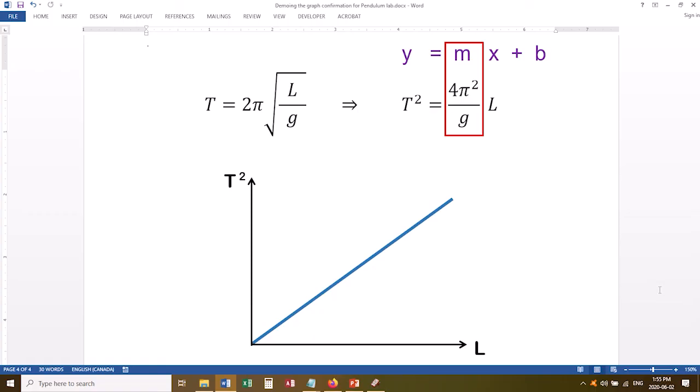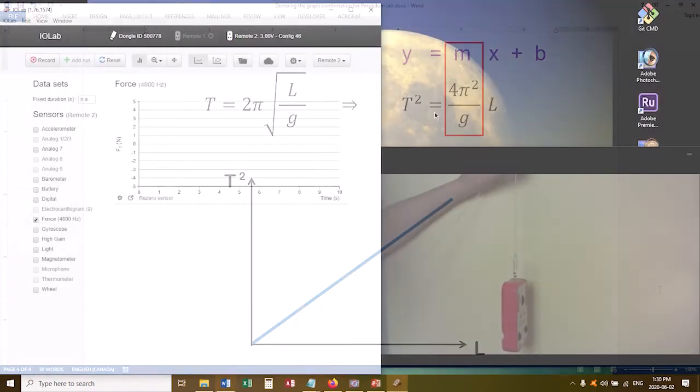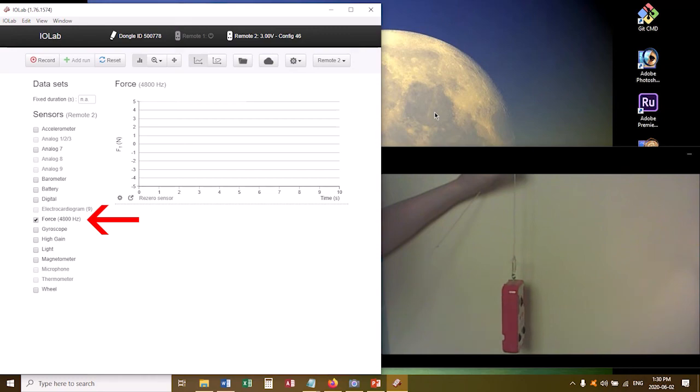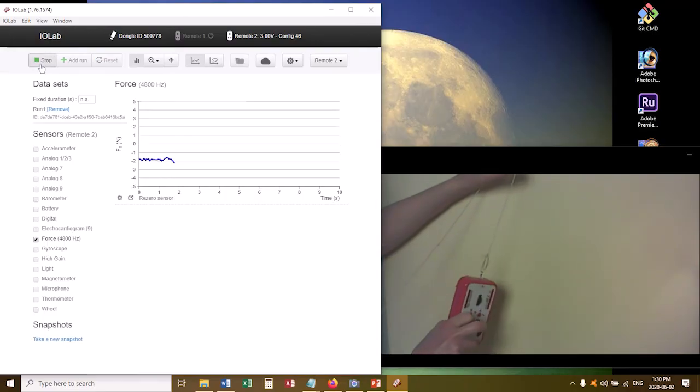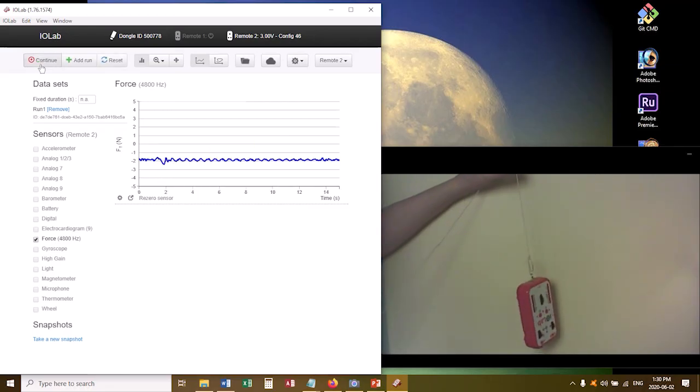Now let me show you how you take data with this experiment. You're going to have your force probe selected, and you have your pendulum set to a length that you've measured. You just want to swing it with your arm braced against a wall or something and measure the time it takes for 10 oscillations of the pendulum. I'll click record and start this guy swinging with a small oscillation. So I'll stop that, and now let's take a look at our data.